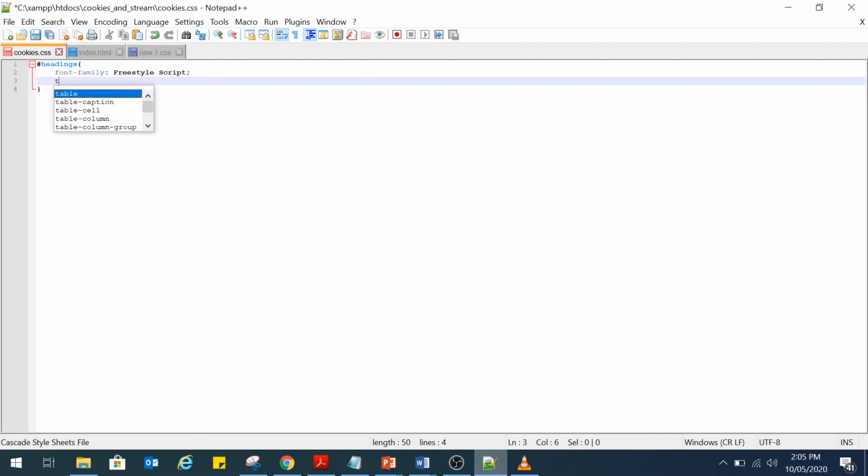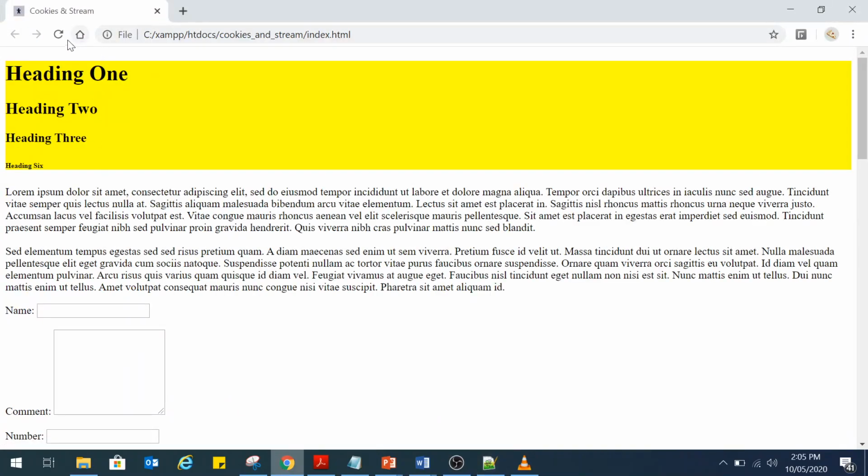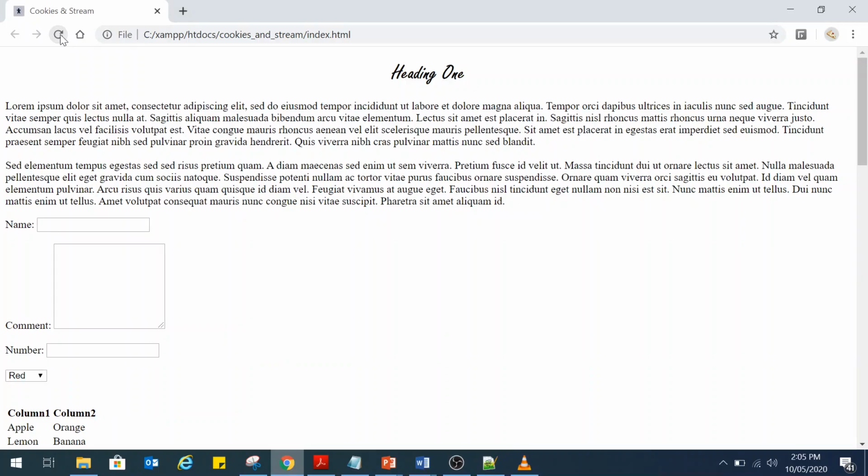So we're going to use an element called text align, and we're going to say center semicolon. Then you save, go back to your web page, and refresh, and you'll see that you have your heading with the font that you want, and it's also centered in the middle of the page.